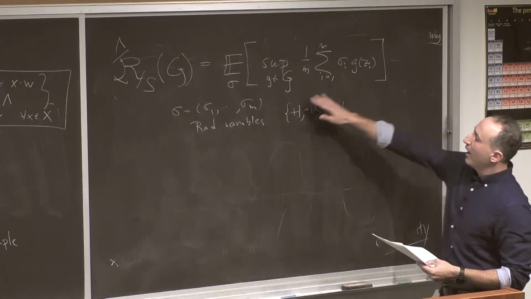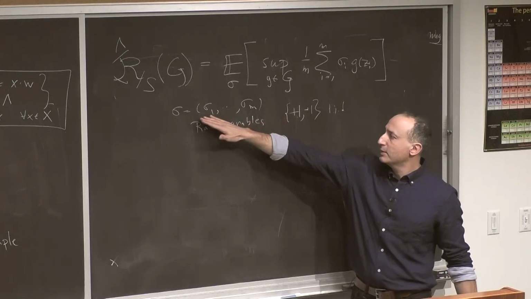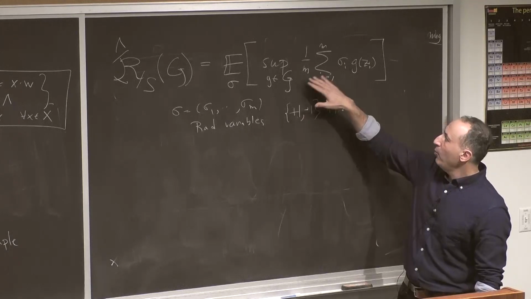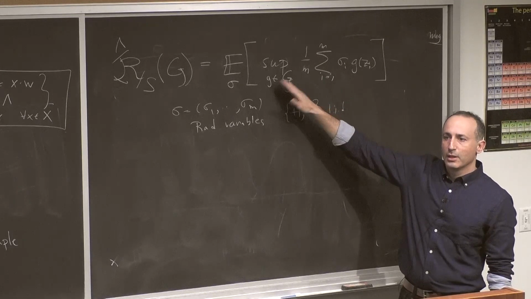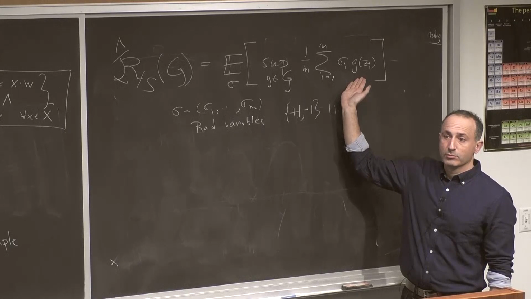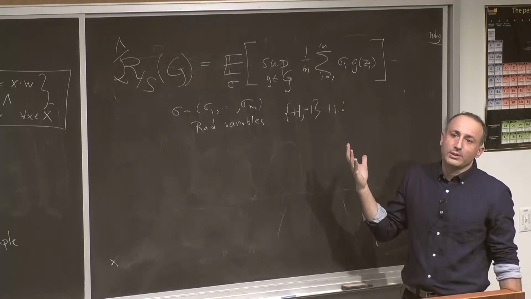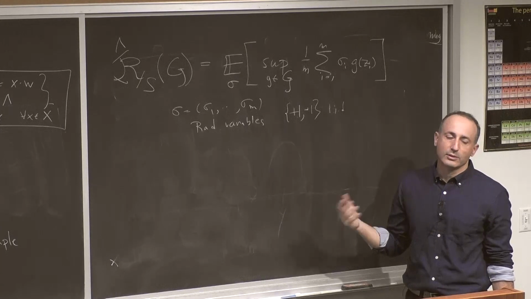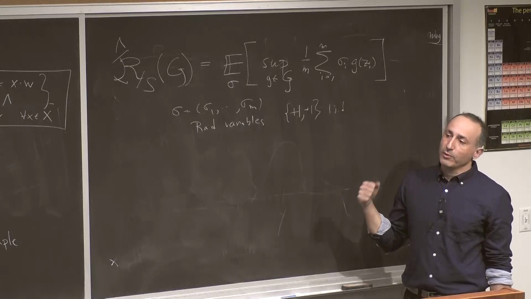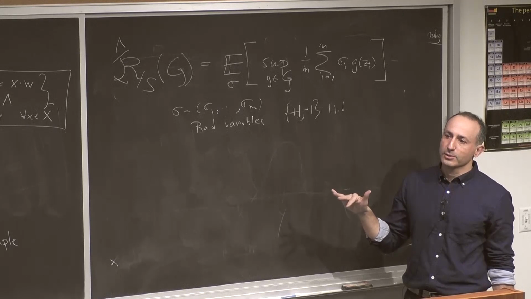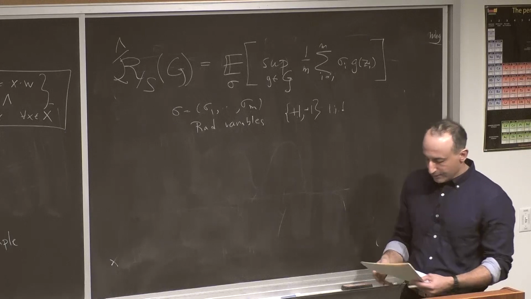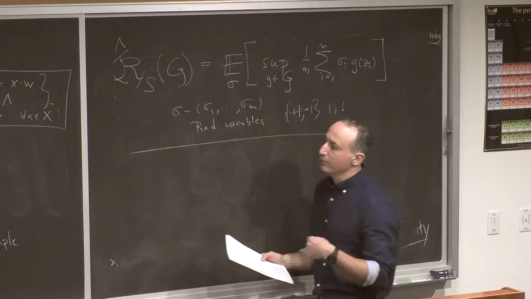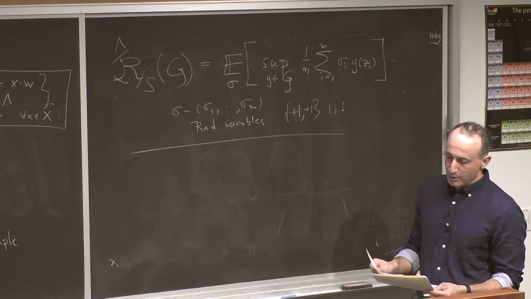And I'm basically saying, one interpretation of this is that you have a random vector of +1s or -1s. And how well over my whole function class can I correlate with that vector? Okay? So it's almost saying, can I fit random noise? If I can fit random noise, that's not so good for complexity. But if my functions have a hard time fitting random labels, that's low complexity. Okay, but that's a definition. We're going to be able to zoom fairly quickly from that definition to what we want.